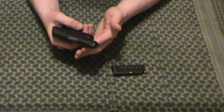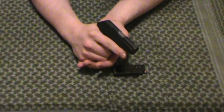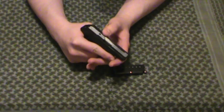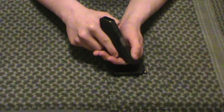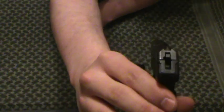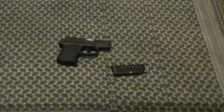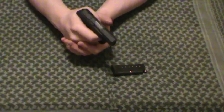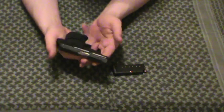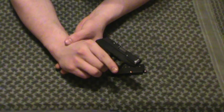Good gun overall. .32 is not the best round, not as good as a .380 — I agree. But if you've got to get something cheap, especially used, it works just well. The sights are very minimal — a single recessed rear sight and a single slightly raised front sight. Very minimal sights, not the most accurate to fire. But this is a mouse gun — it's up-close-in-your-face. You don't need sights. Just point it and pull the trigger. The trigger is kind of a long double-action — not the smoothest, not the best, but it gets the job done.